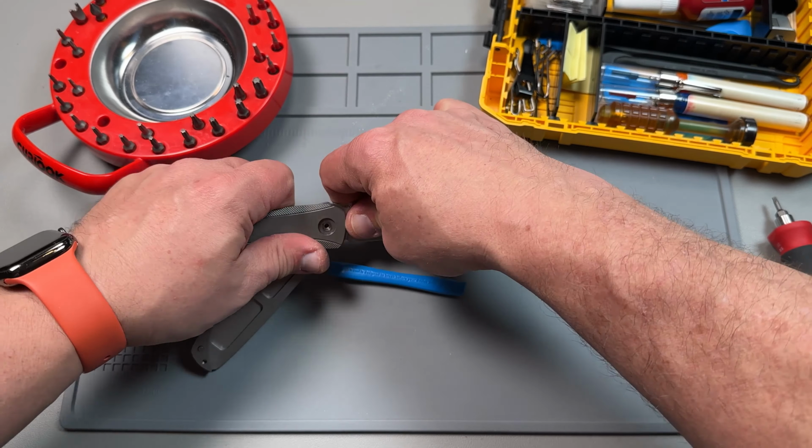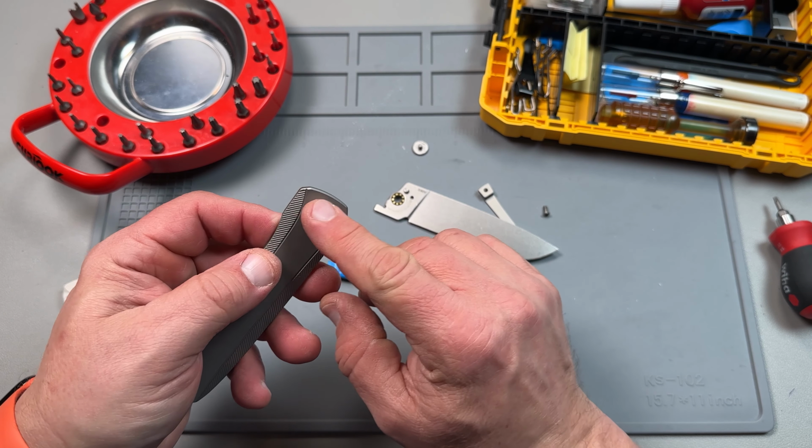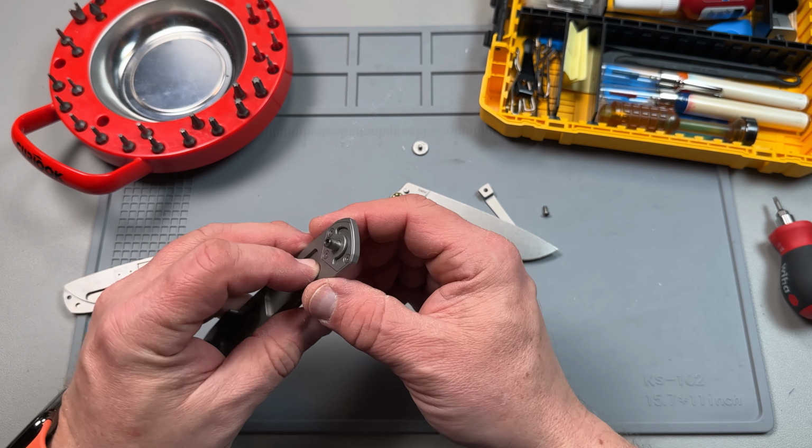There we go. Ooh, that's in there solid. Solid as a rock. Oh, look at that. Okay, so it's milled out. This is contained in here for the pivot. That's pretty slick. I wasn't sure if it just stuck in there. Okay, and that does move around. Very, very cool. Very nice.